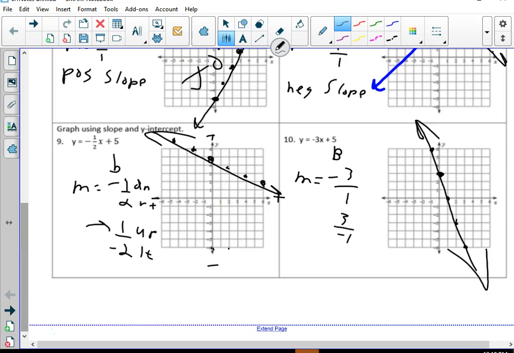I messed up somewhere on 9. Okay, 9. We started at 5. And the slope was either down 1, right 2, or up 1, left 2. Oh, I thought they were both negative, so I thought down and left. No, you can't put the negative outside. That's why we wrote it like this. Okay. The negative either goes up top or bottom. Because you can't go up 1, right 2, and then reverse. Okay, it doesn't make sense. So you have to either go up and left or down and right. You have to put the negative top or bottom, one place or the other.